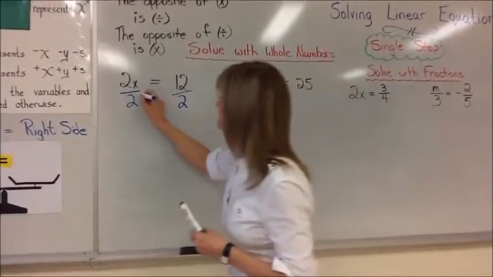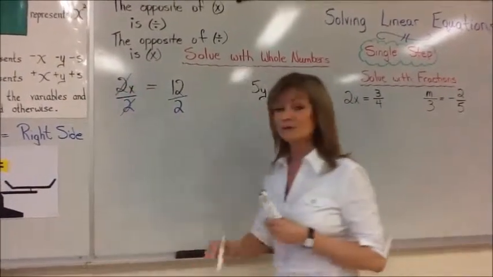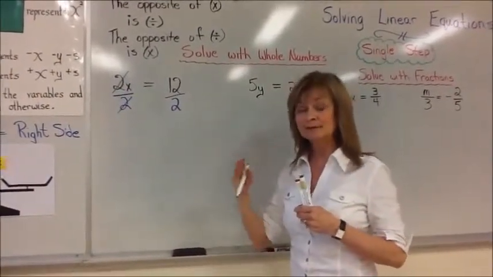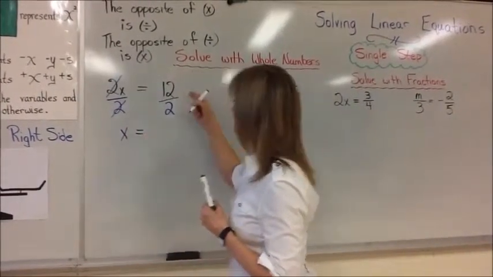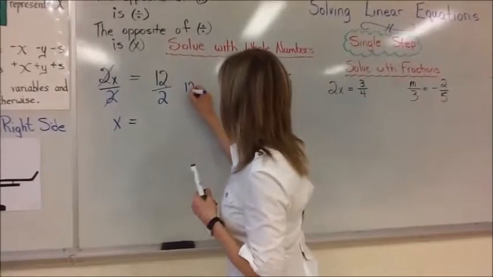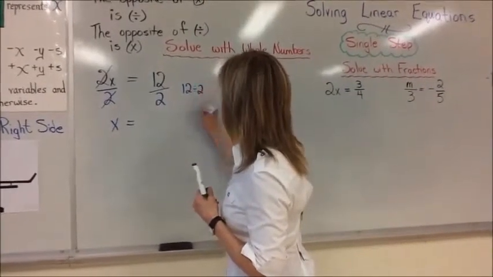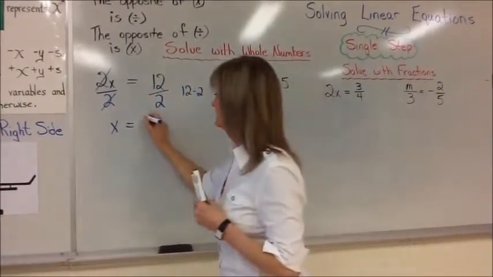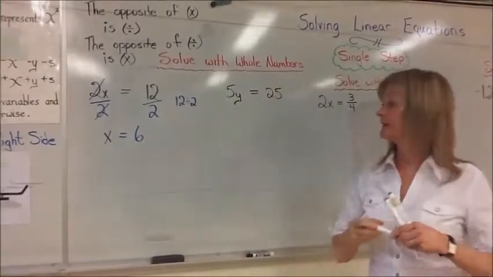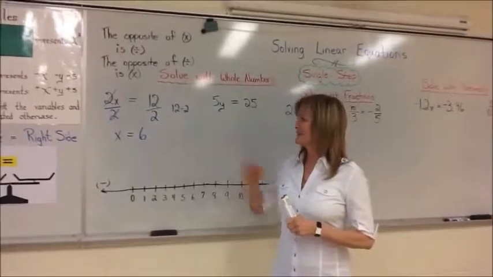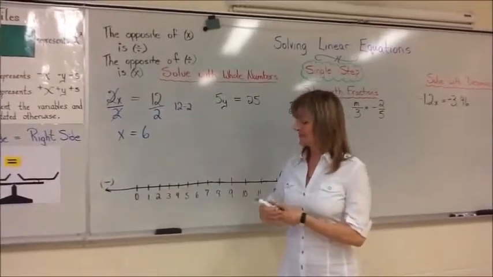We talk about zeroing this out. So you always try to zero out using the numbers you're given. x is left, and 12 really means 12 divided by 2, and 12 divided by 2 is 6. So you visually see there what we left off with: x equaling 6 on this particular equation.